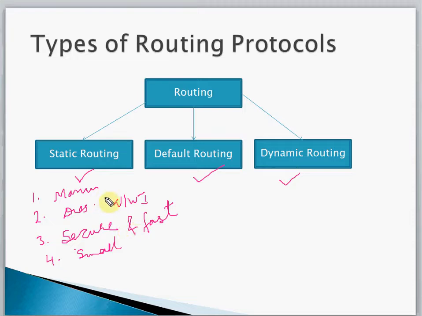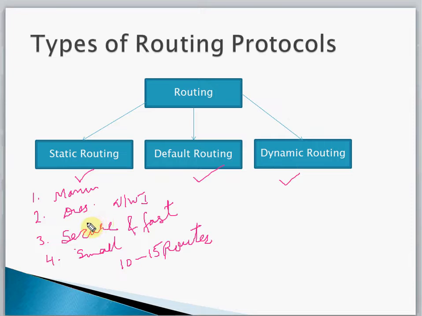If you have more routers, it is difficult to do the configuration. That is why big enterprises do not use this, but in some cases, if we have 10 to 15 routers or so, we will use this type of routing, static routing.